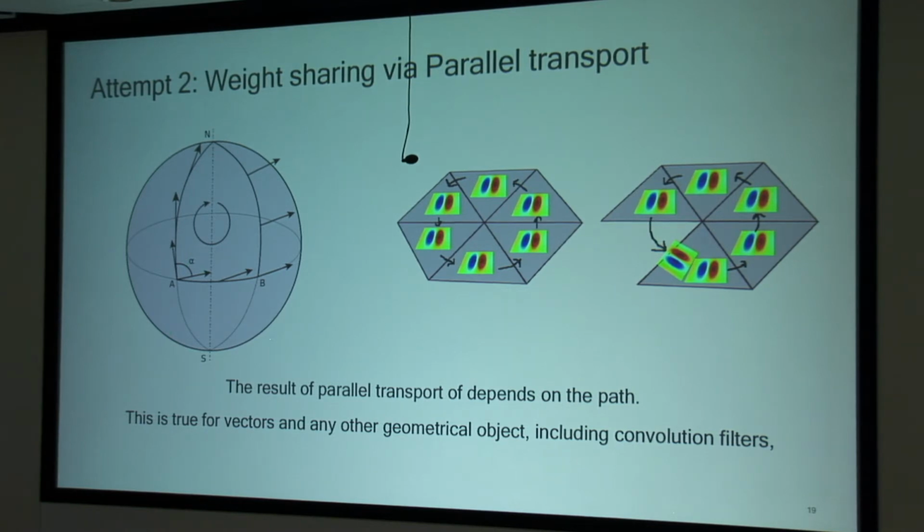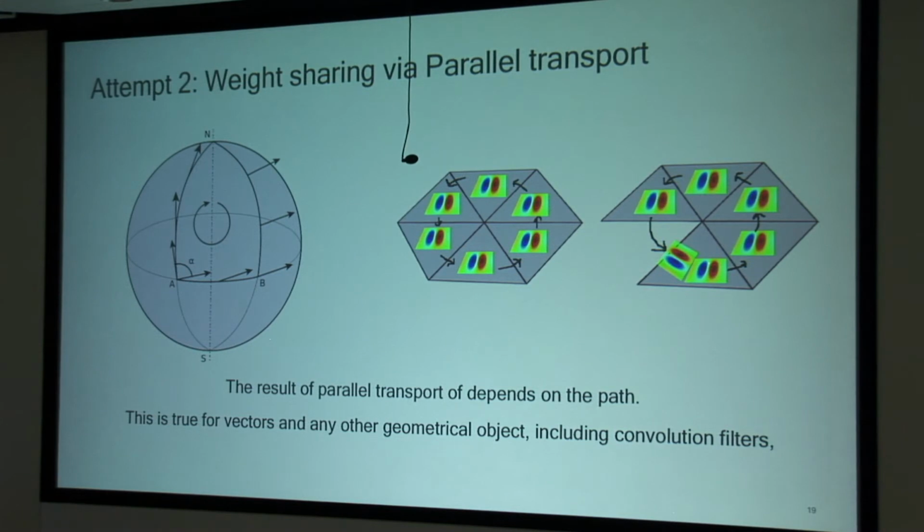And more generally, it's the case that parallel transport between point A and B depends on the path you take to go from A to B. So if I have a filter, say at one position, and I want to just shift it over the manifold with parallel transport, it works fine if there's no curvature, if it's a flat region, like this is a consistently aligned filter across this flat piece of space.